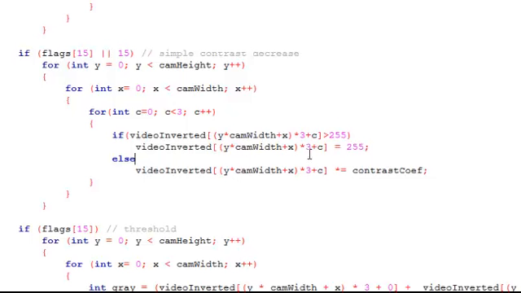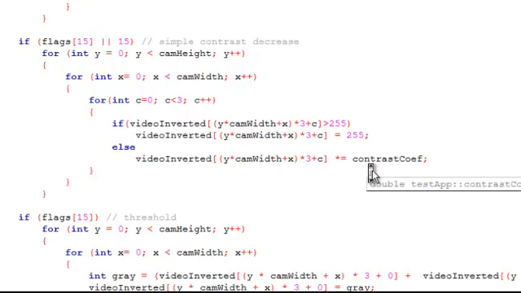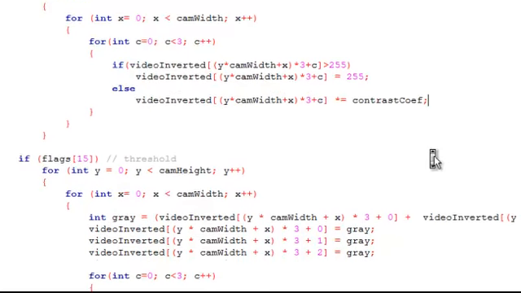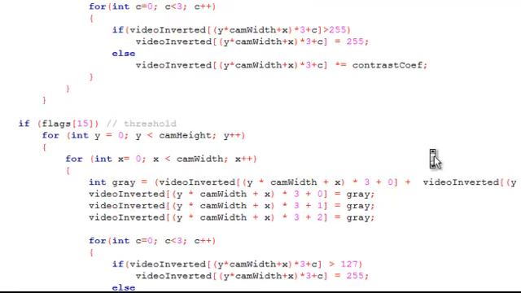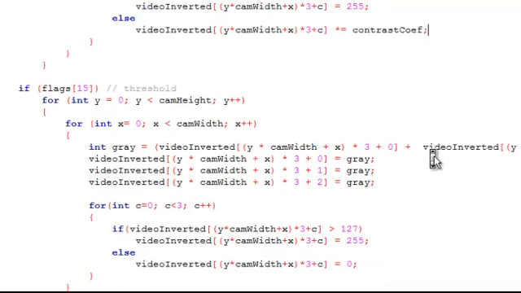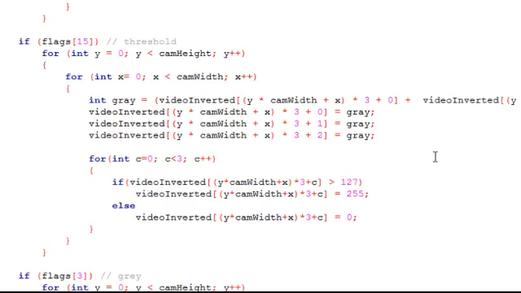And well, basically what I do is I just multiply the pixels with a coefficient, and I should probably have an if statement saying that if they get above 255, they should be cut off and set to 255. If they get below 0, then they should be set to 0. I think I forgot to put it there, but yeah, it should be there. Maybe that's why it didn't work, probably.